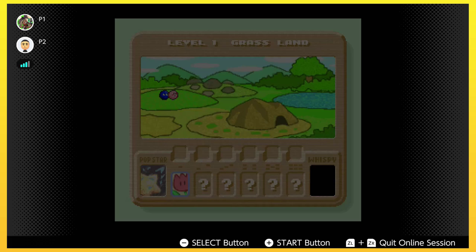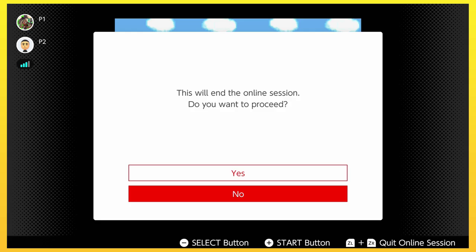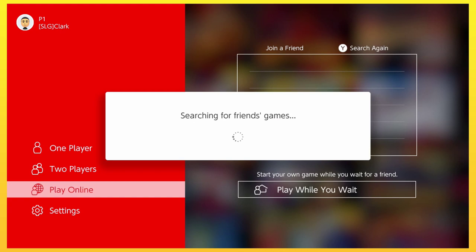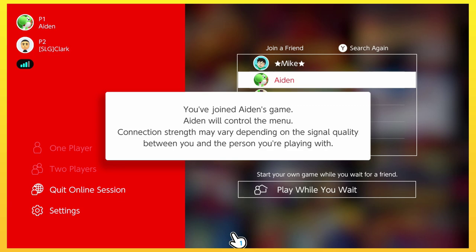All right, I think what we'll do now, Wes, is we'll go ahead and end the online session here for me, and then we're going to try and join another player. Let's see here, who's next? I think Aiden said he wanted me to join him, so let me see if Aiden's online. We're actually running out of two-player games to play, guys. They have a limited number of games that you can actually play as far as two-player games go.